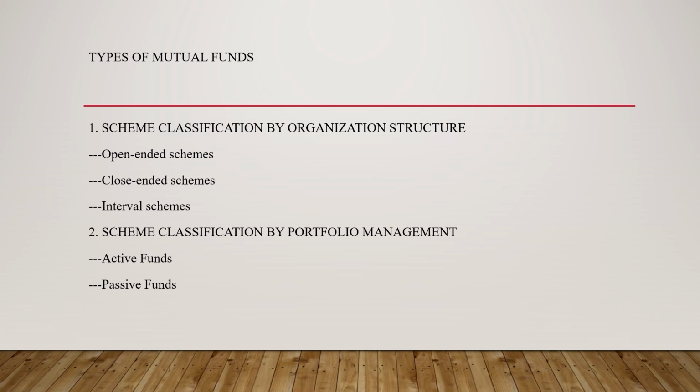Another classification of mutual funds can be done on the basis of portfolio management, that is active funds and passive funds. In case of an active fund, the fund manager is active in deciding whether to buy, hold or sell the underlying securities and in the selection of stock. Active funds adopt different strategies and styles to create and manage the portfolio. The investment strategy and style are described upfront in the scheme information document. Active funds expect to generate better returns than the benchmark index. The risk and return in these funds will depend upon the strategy adopted by the fund house. Active funds implement strategies to select the stocks for the portfolio.